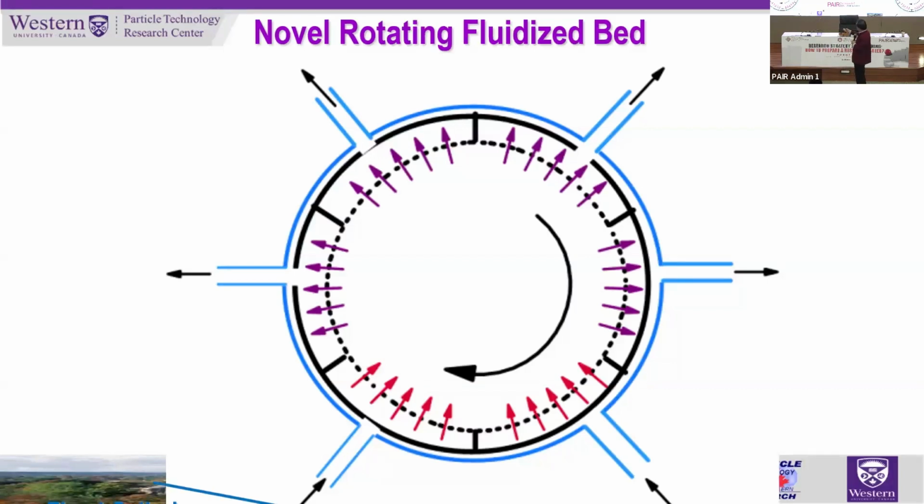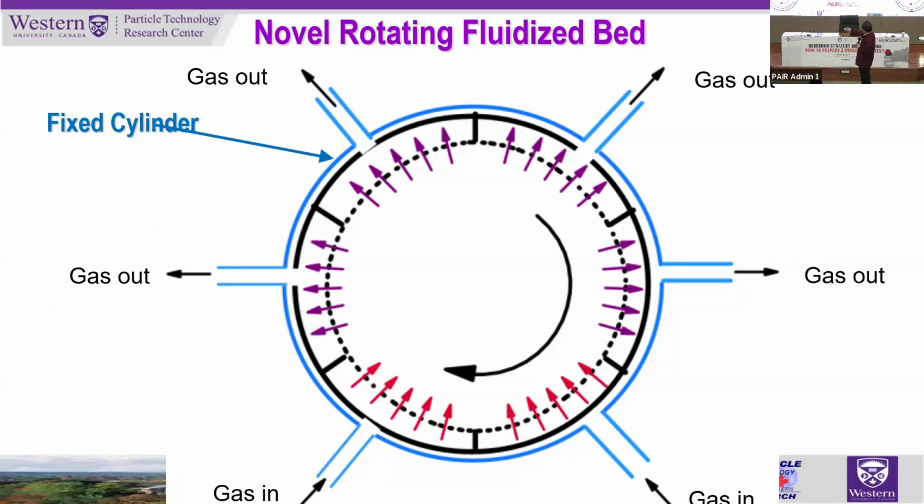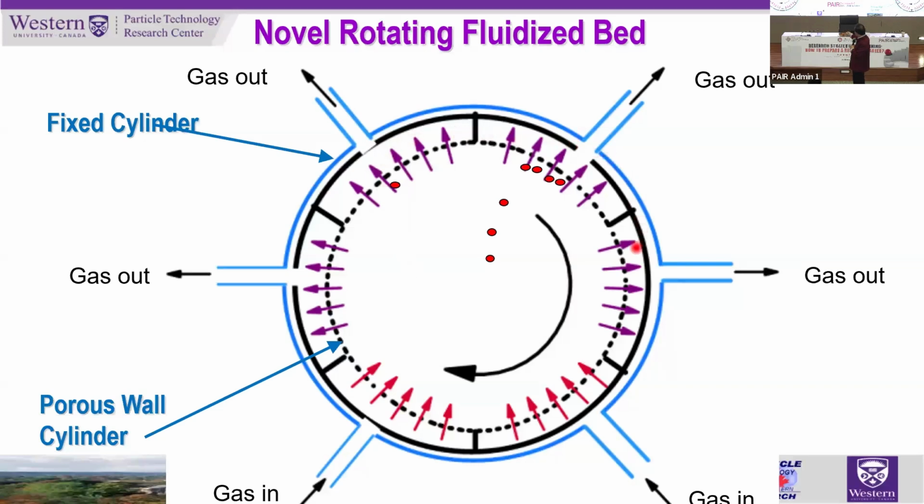So what we have is a fixed cylinder, the light blue one, and then we have 2 channels for the gas to go in and 4 channels to leave. And then the black is another cylinder, but the double cylinder rotates. So what happens is that when the particles get in, they do get stuck onto the surface, okay? But the black one rotates. So the red particles stuck to the top are rotated below. When they are rotated below, you can easily blow them up.